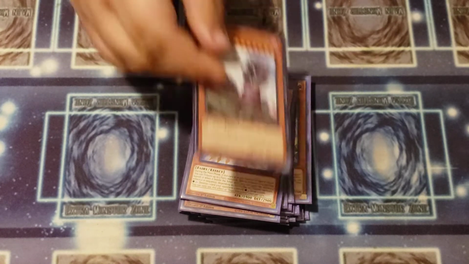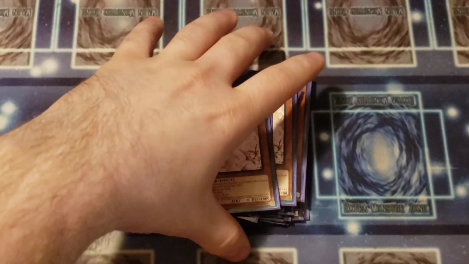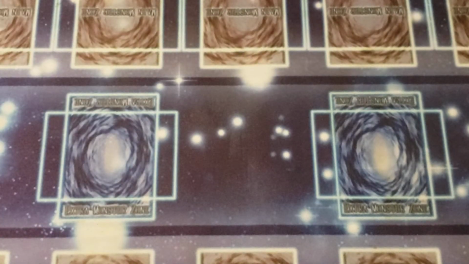Then we run 3 Ash Blossoms, staple, which is nice, because no one's gonna hit us with a lovely Called by the Grave because it's limited to 1.